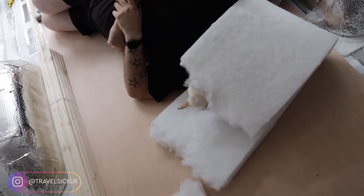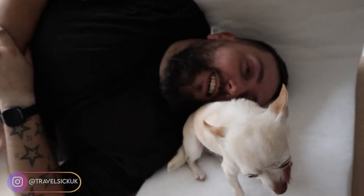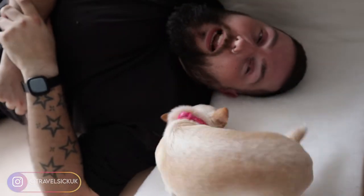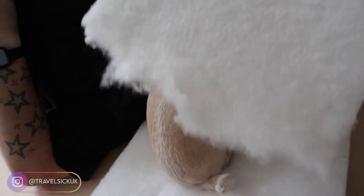He says I piss about with the dog when we should be working. Look at the state of this. It's boiling. She must be boiling under here. Get off! Stop it! It's not licking me.